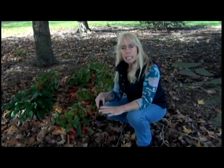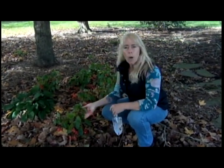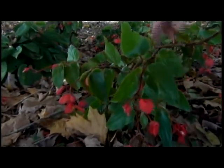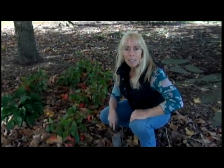So my suggestion is, instead of looking for impatiens, look to see a couple of other different kinds of plants, including something like this begonia, which will give you a lot of summer color. This has got pretty red flowers. You can get them in pink flowers. You can get them with white flowers. So begonias are a good choice, and there's a lot of other plants, too, that we could look into. Let me show you some plants that are going to survive throughout the winter and that'll look really pretty in the springtime.